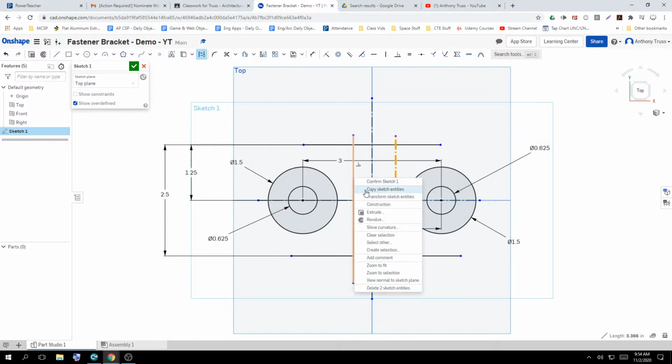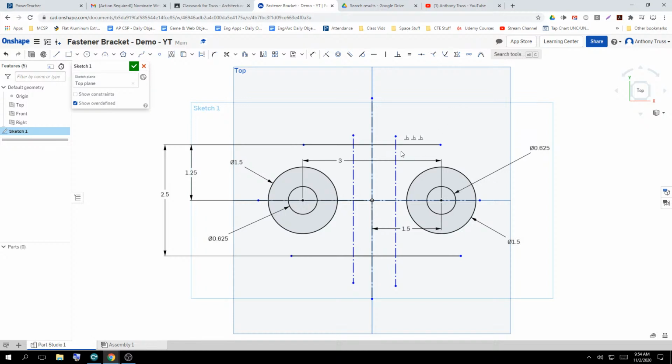They're going to be dot dashed lines. They're guidelines. We need to know where the intersection is going to be to draw this angle line on both sides of the part, the front and the back. So at this point, since we have the radius value, we could once again do 10/8 in terms for the diameter, but we don't really need to because we're dealing with halves. So I'm going to press D on the keyboard, and I'm going to click the vertical construction line. I don't care which one of the two, and then the center horizontal or center vertical line, and I'm just going to put 5/8 or 0.625. That's positioned where it needs to be, and I'm going to do the opposite on the other side. 0.625.